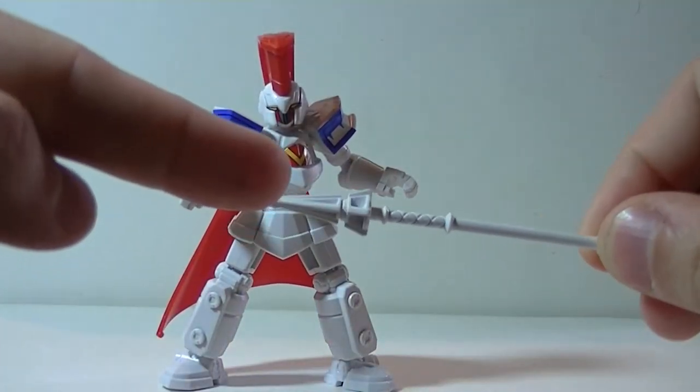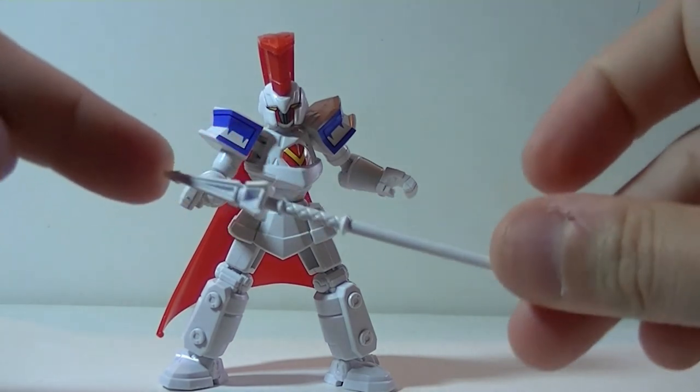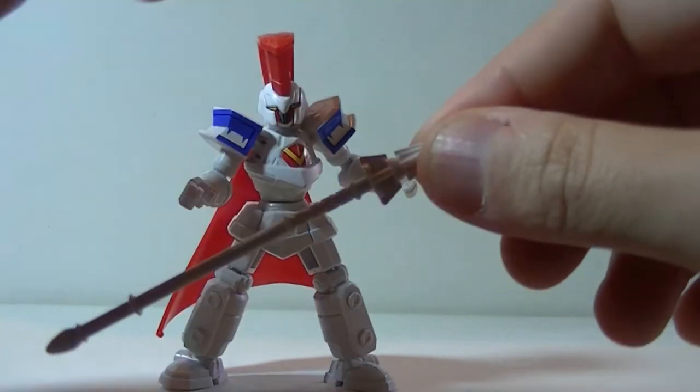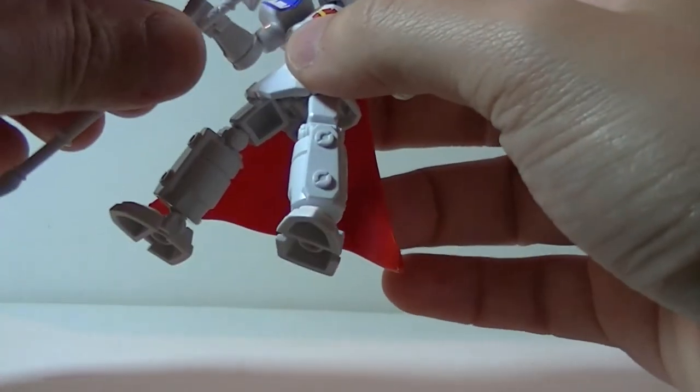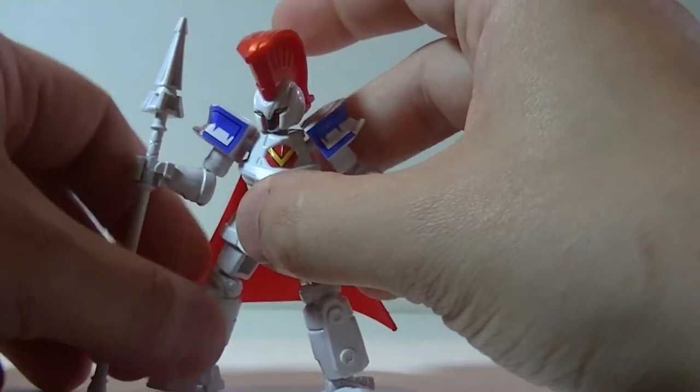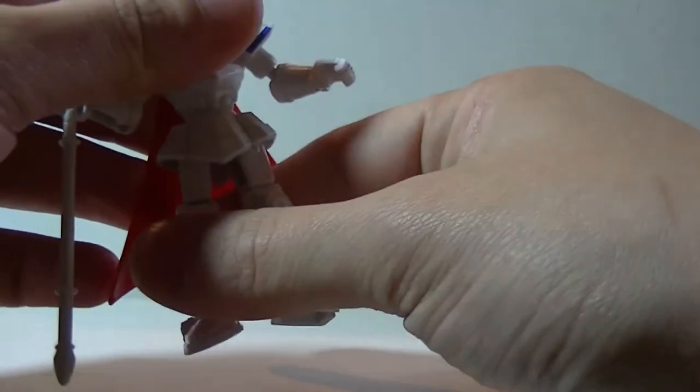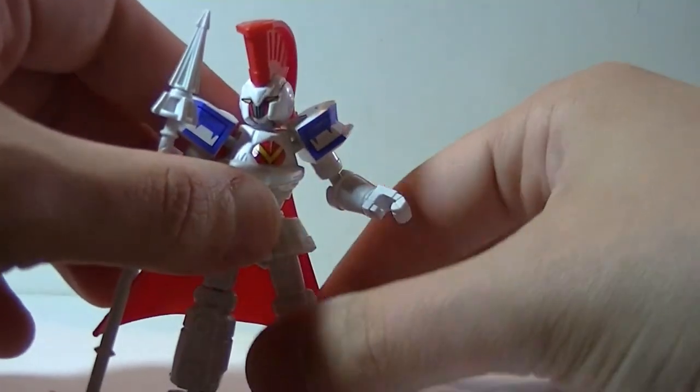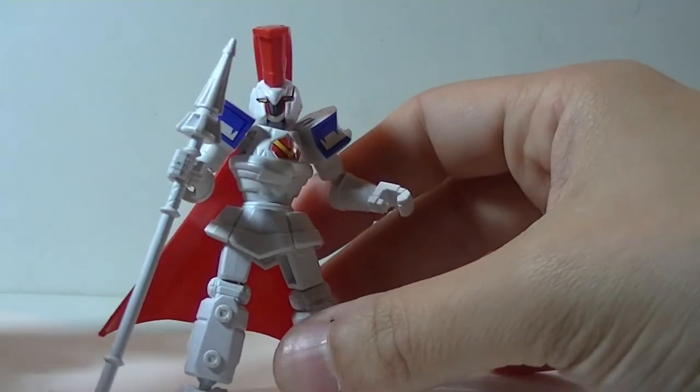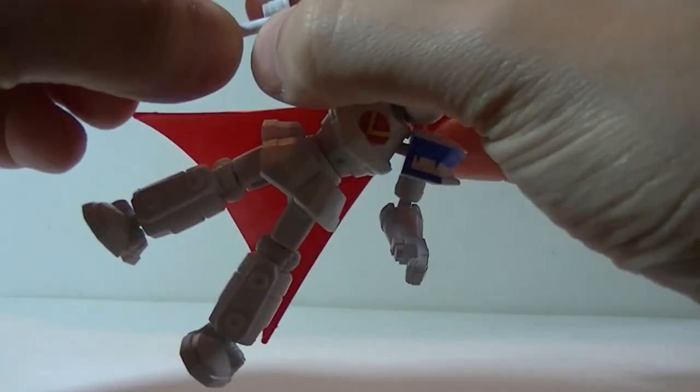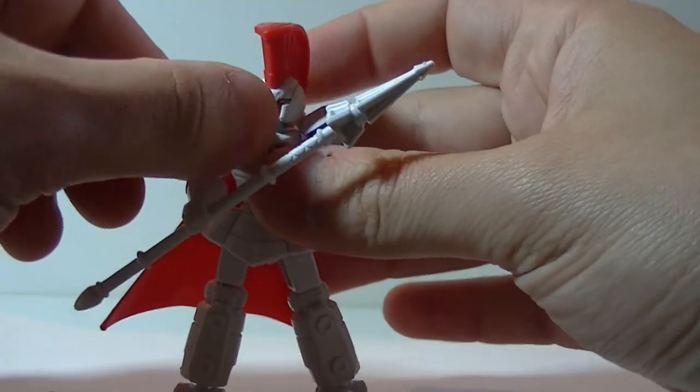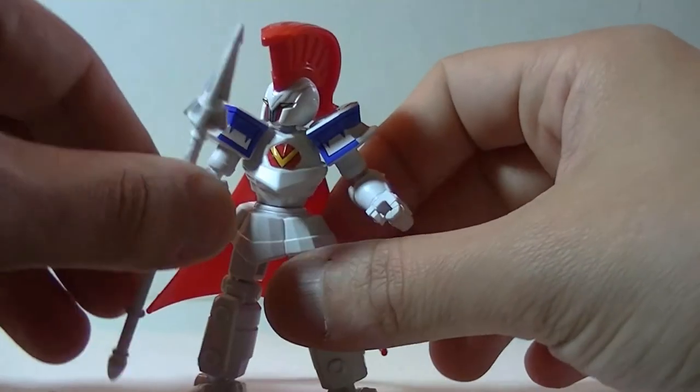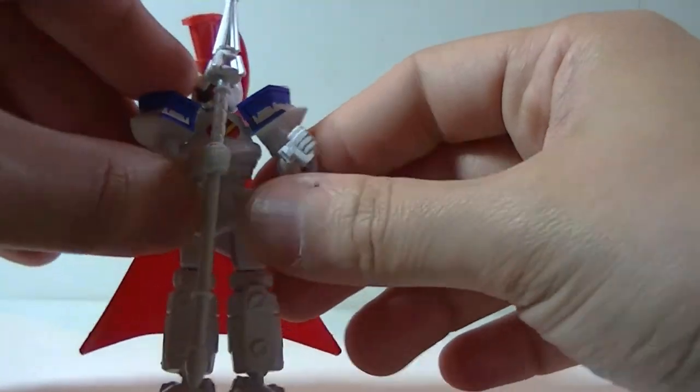For accessories. Here is his awesome spear. It's all just white plastic. But there's a lot of really cool detailing on this thing. It looks great. And he can hold it either here. By this thing that looks like a handle up near the head of the spear. Or down on the shaft. He holds it equally well. You just gotta kind of stick it into his fingers. Like I suppose this would be like when he's standing at attention and guarding. In honor guard mode. That's how he'd hold his spear. And in battle. You'd actually have him holding the spear here. So that he can thrust it. I mean without any wrist movement. You're not gonna get too many poses. But you can make him look pretty cool wielding that spear.